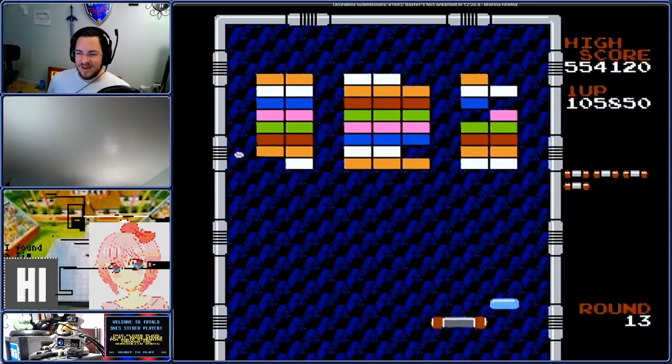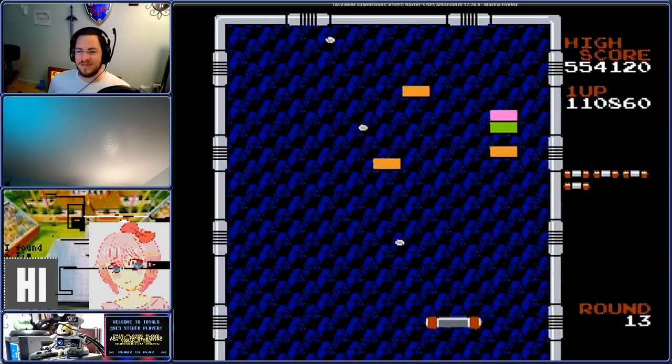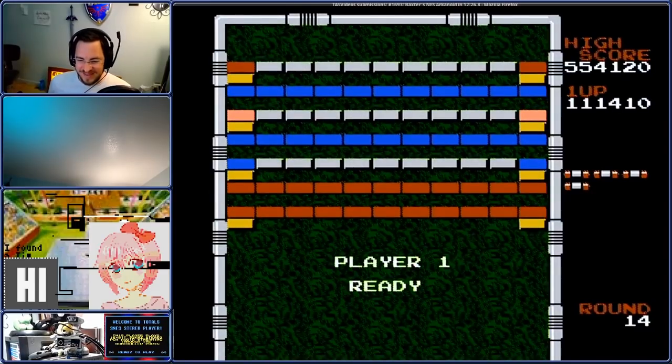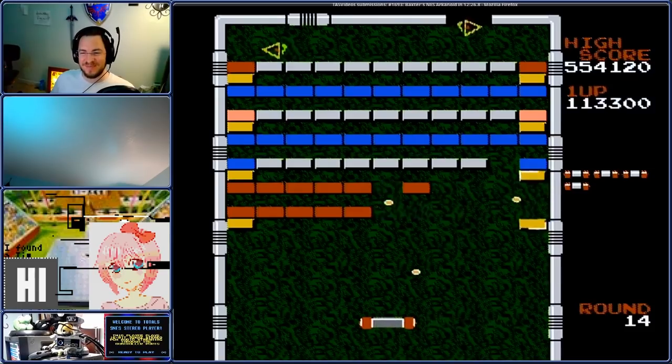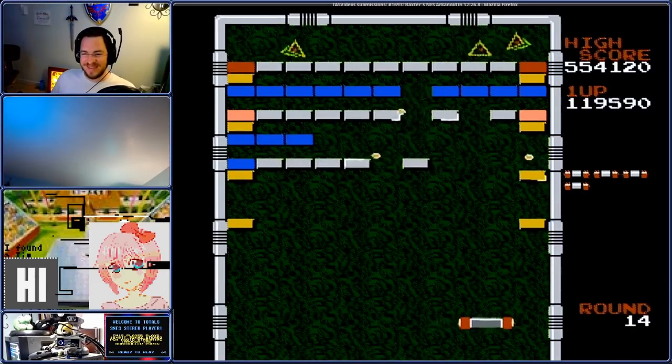Playing in Lance Armstrong mode. Oh, you guys are terrible. Yes, okay, level 11 is the Lance Armstrong level. Ha ha. My chat is really messing with me right now. Because that's just what they do.